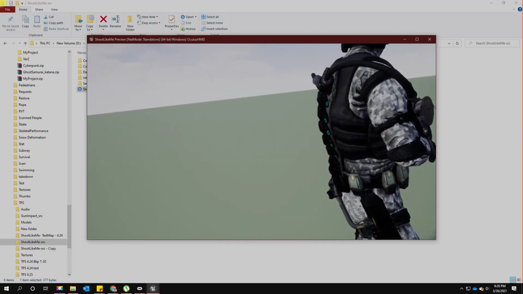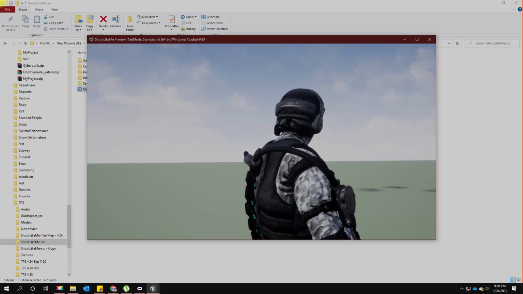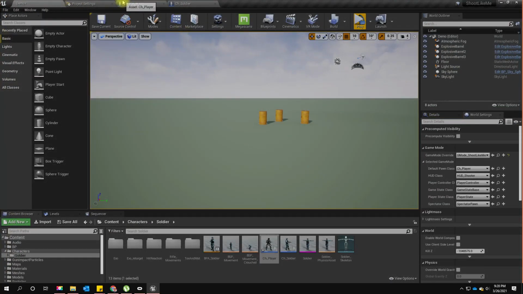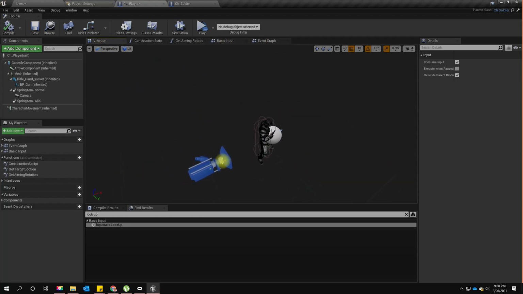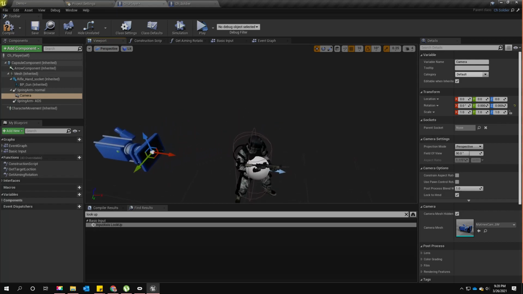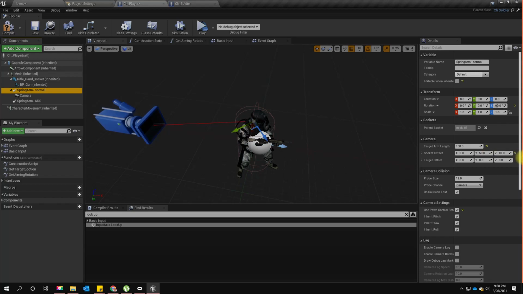So it can only look up and down through the headset. Now I think I should move the camera back a little bit. Oh, this has some offset. Yeah, that's fine, I think.